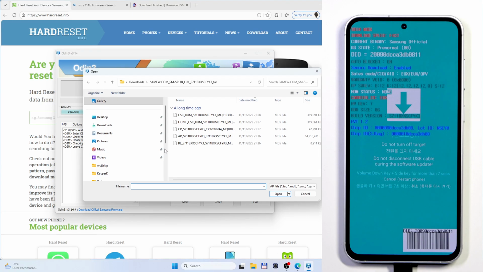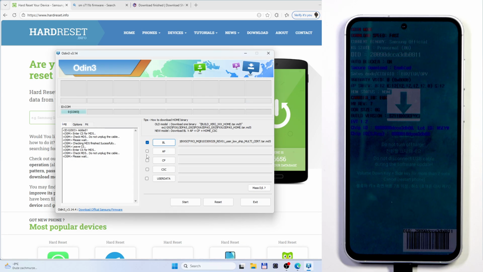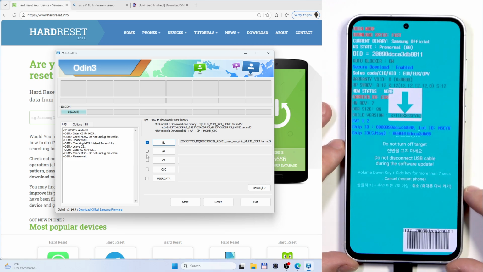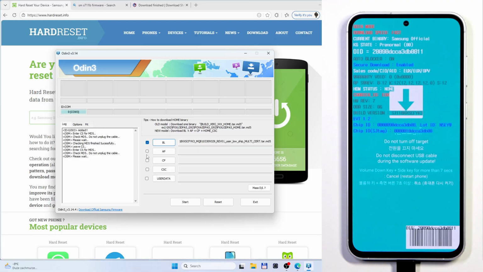Now the AP, select the AP file, click on open. This one will load a little bit longer because that's the biggest file, so we have to wait a little bit.